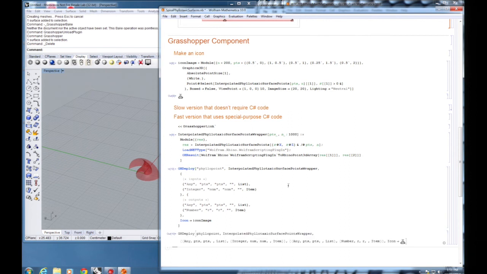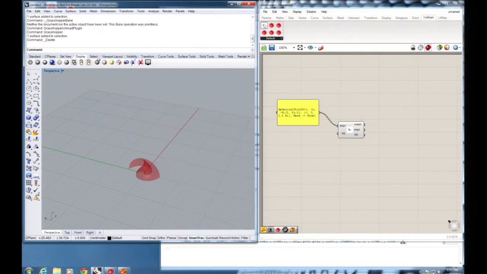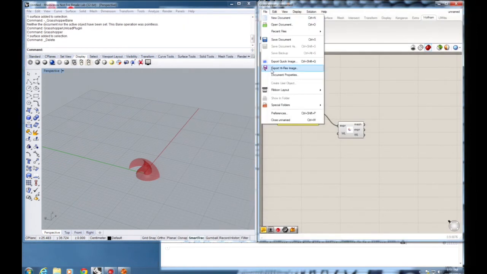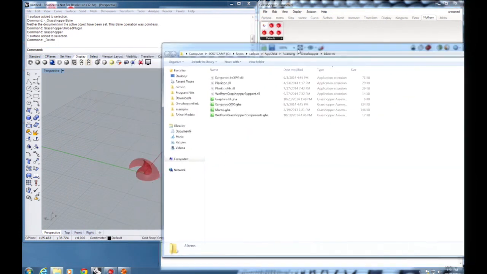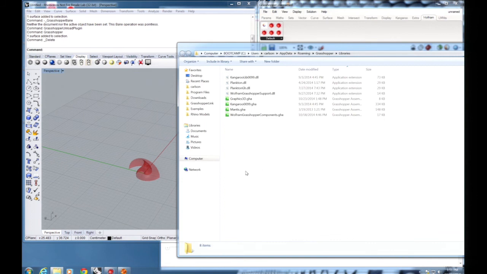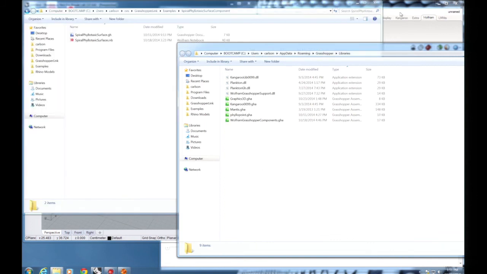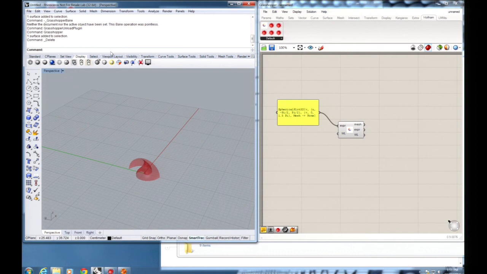I'm going to build another component. That didn't work. Okay, I'm going to cheat. So pretend I just built that component, and I have the component sitting here, and if it had built, it would have just appeared in here, but I'm going to put it in there by hand. Okay, now let's reload the Grasshopper component.